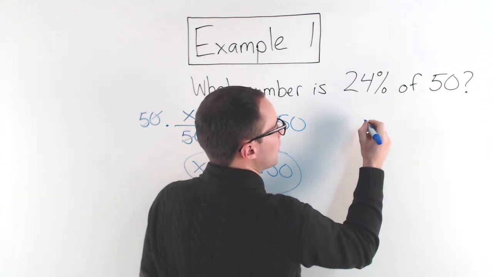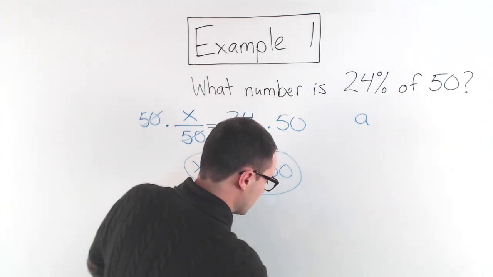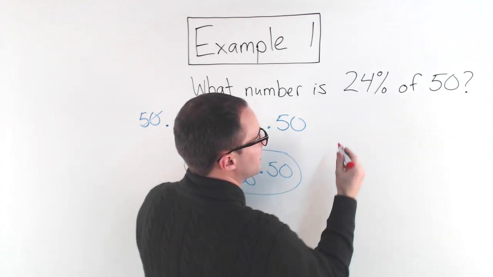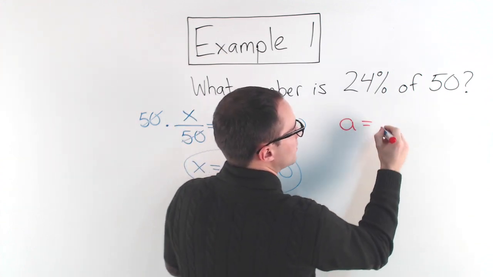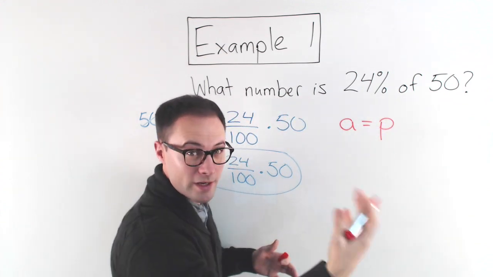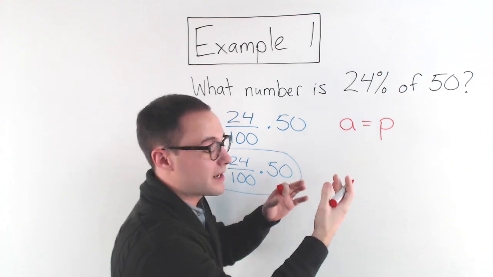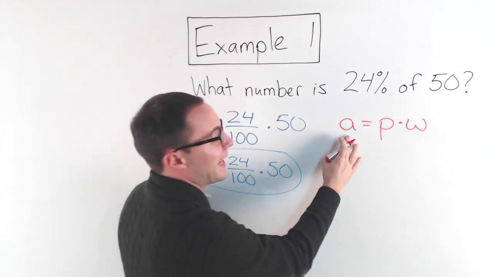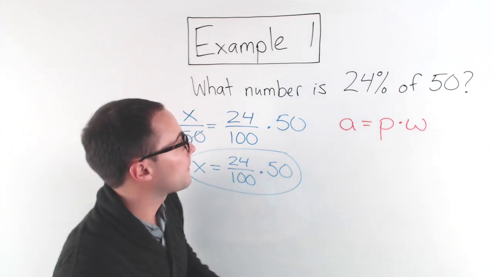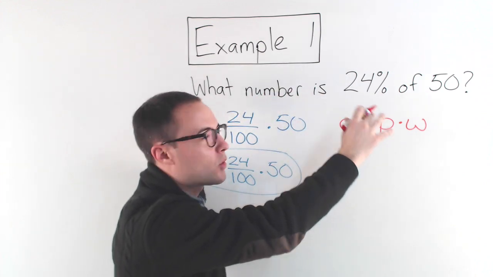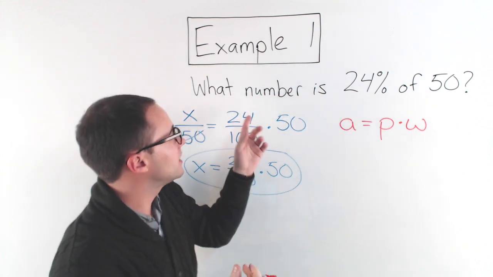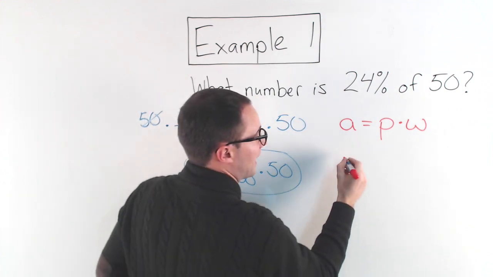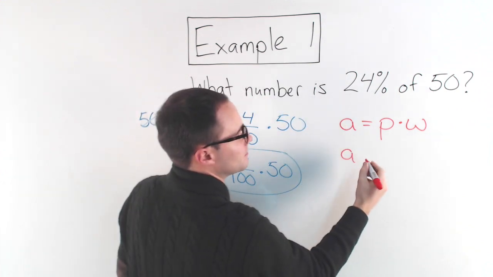So let's talk about that. Remember, the percent equation was A equals P, written as a percent, times W. A is the part, W is the whole. If you look at it like an equation, like writing an equation, well, what number? Well, that's my variable. That's A. Is means equals, so that's equals, my percent, that's the P.